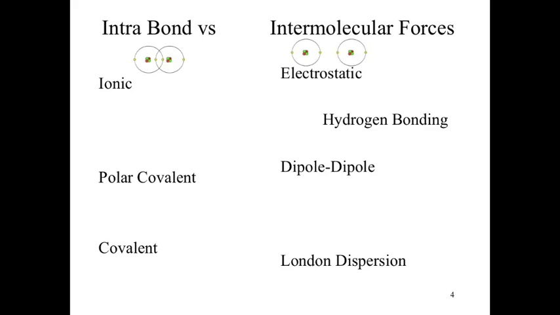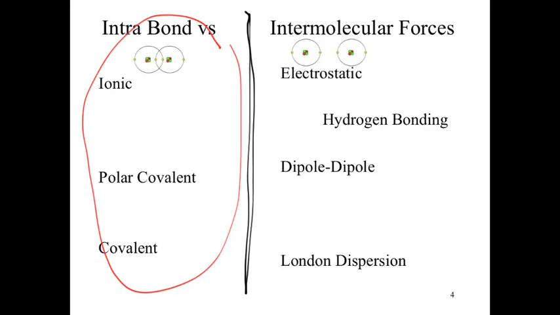So in intramolecular interaction, we're looking at bonds, and in intermolecular, we're looking at forces. So intra, within, inter, external. And we've gone through and subcategorized these interactions according to particular groups. So we get ionic and polar covalent and covalent as our bond classifications. Okay, so it's really important that if you're asked to identify a bond, you're existing only with these three categories, at least as far as organic is concerned.